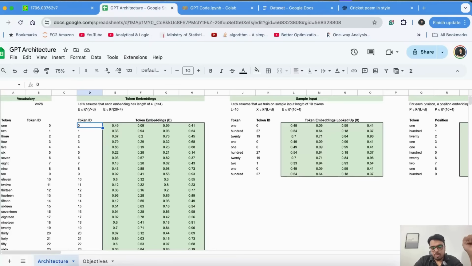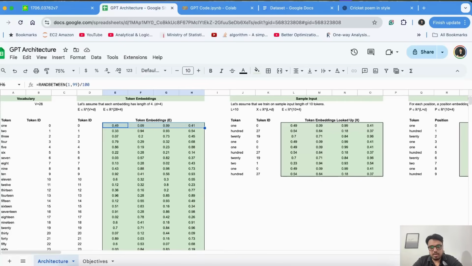Now, again, for the sake of this discussion, we have assumed that each token is represented by an embedding of length 4. But when we train practical large language models, the embedding size is generally way higher. It can be like 500, 12,000, or even more than that. Because over there, the requirement is to understand more semantic meaning and relationships across words, so you need embeddings of higher dimensions. But a broad understanding over here is that each token is represented as an embedding, which will be learned during the model training.